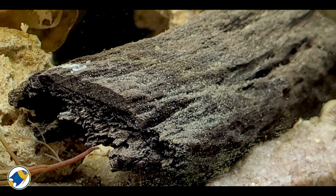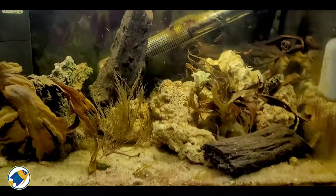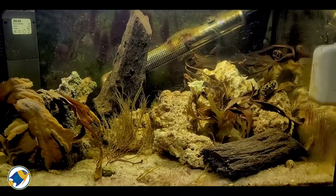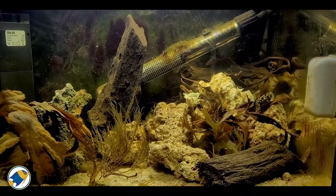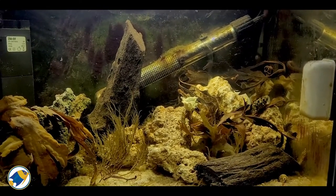There was an emerald crab in the tank during that time, but unfortunately I had to remove him as they have a taste for vegetation such as seaweeds and macro algaes. He's currently in his own tank at the moment, ready to be moved shortly. Hopefully in the future I'll add more animals to the tank.